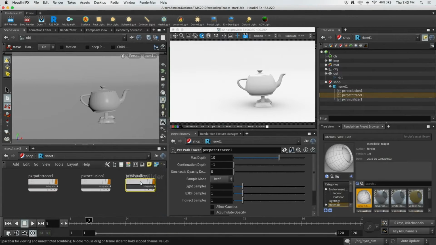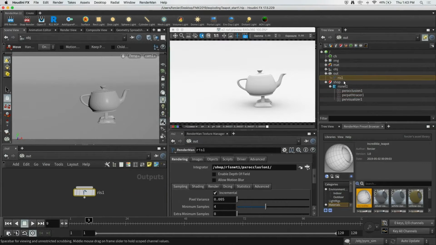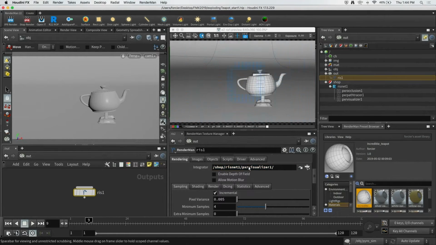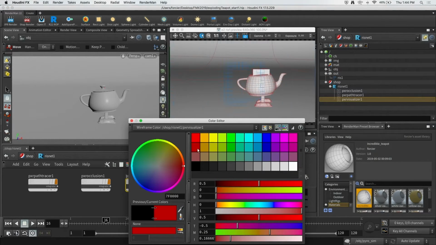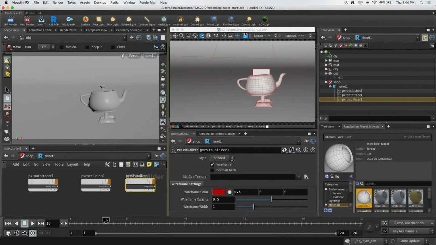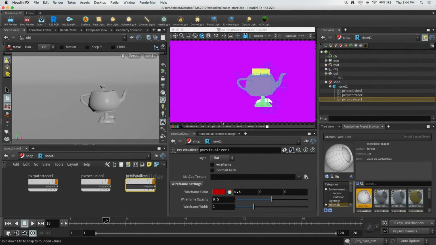I'm going to create another one, the Pixar visualizer, and once again attach that to the render. So it's somewhat of a glorified viewport, it looks like, but we also have the bounding box here. We have a nice wireframe. If we go in here, we can change the color of the wireframe, because why not? Once again, we haven't had to stop rendering at all. We've been changing integrators and transforming things, and we'll do a lot of different edits later. We can turn off the wireframe. Anyway, just playing around here.